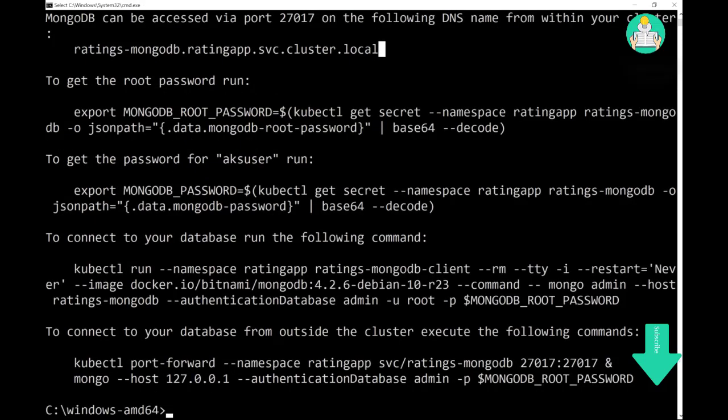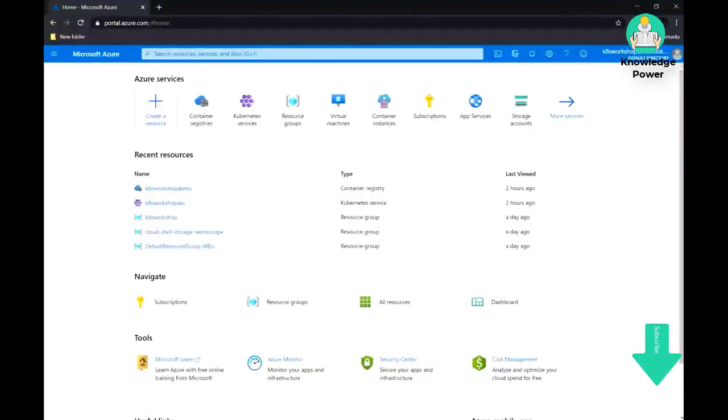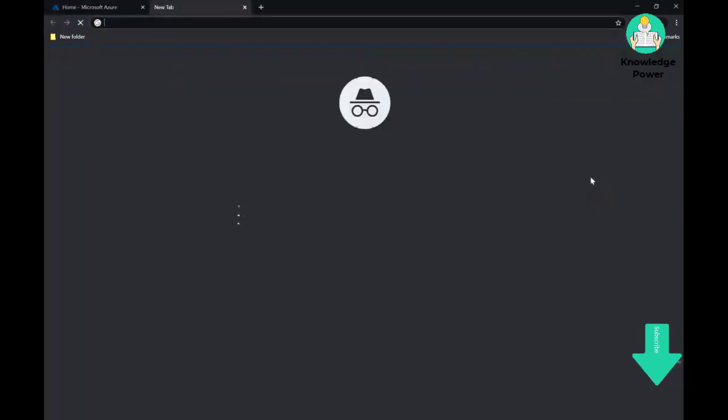Okay, sounds good. Here the installation is successful. Now we have your database running on the AKS cluster. What's important to note here is just this DNS. So note it down, we're going to use it later. We'll be creating a Kubernetes secret to hold the MongoDB details. You don't want the password of the database to be stored in a configuration text file. So we'll be using a Kubernetes secret.